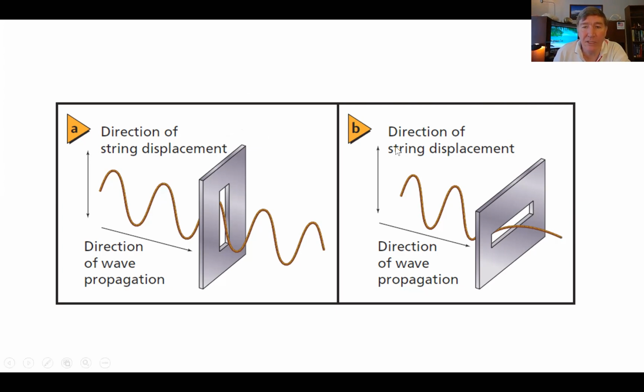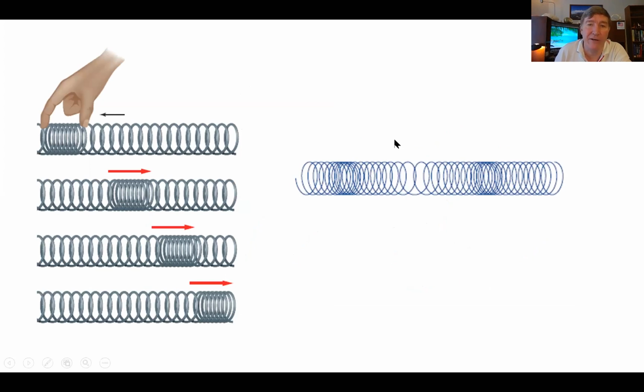Now, just to make sure everybody's clear on this, what if it was a longitudinal wave? So let's suppose that it's a wave like a slinky wave right here. And so remember that this is like what sound is. So if we were to take a slinky and we compress the slinky, and then we take our thumb away and let it go, we're going to get a compression pulse that's going to travel along the slinky. And then maybe a little bit later, we're going to do another one. So this is the first compression pulse traveling along this way.